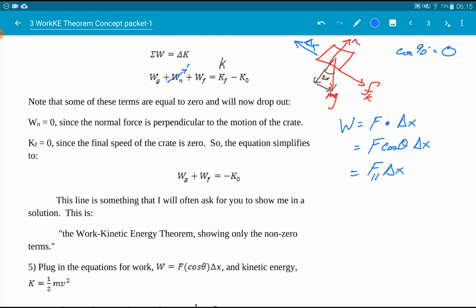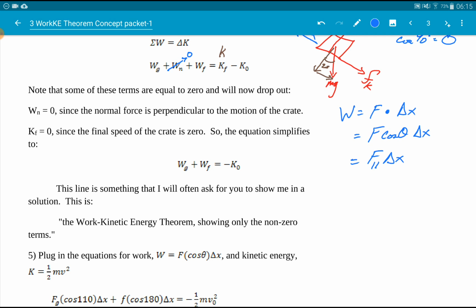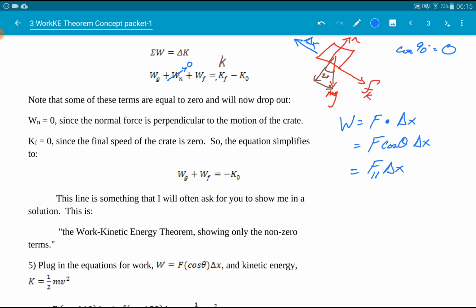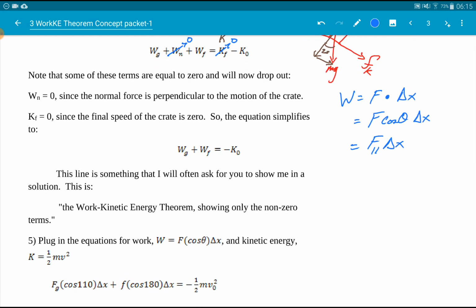So one way that we write that in math is something like that, where we're saying this term is going to 0 or is equal to 0. Kind of a simple way to save yourself writing another step there. And so then we also know that the ending kinetic energy is also equal to 0, because we said that the velocity at the end was equal to 0. So now we can simplify that a little bit and say, hey, maybe gravity does work on it, maybe the frictional force does work on it, and that's equal to the negative, because there's that minus sign, of the kinetic energy at the beginning. Okay, so this line is the work-kinetic energy theorem, but without all of the 0 work terms.